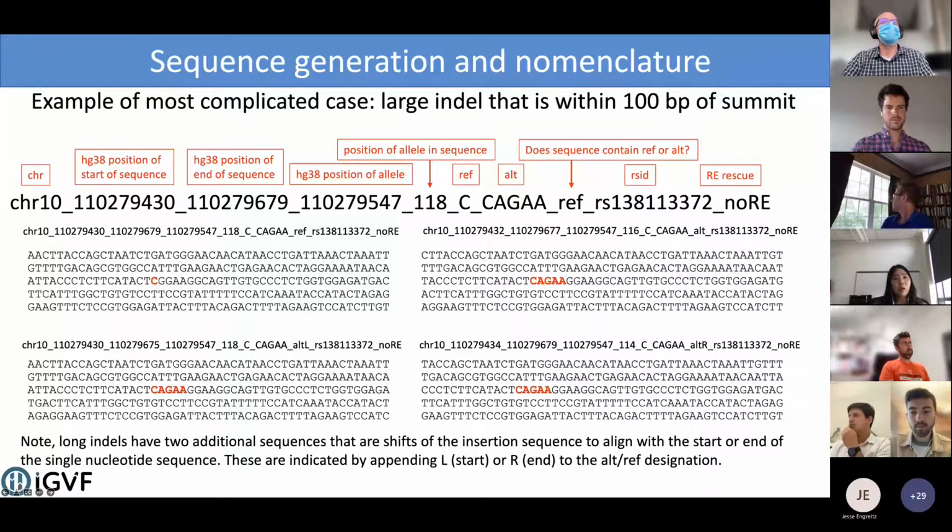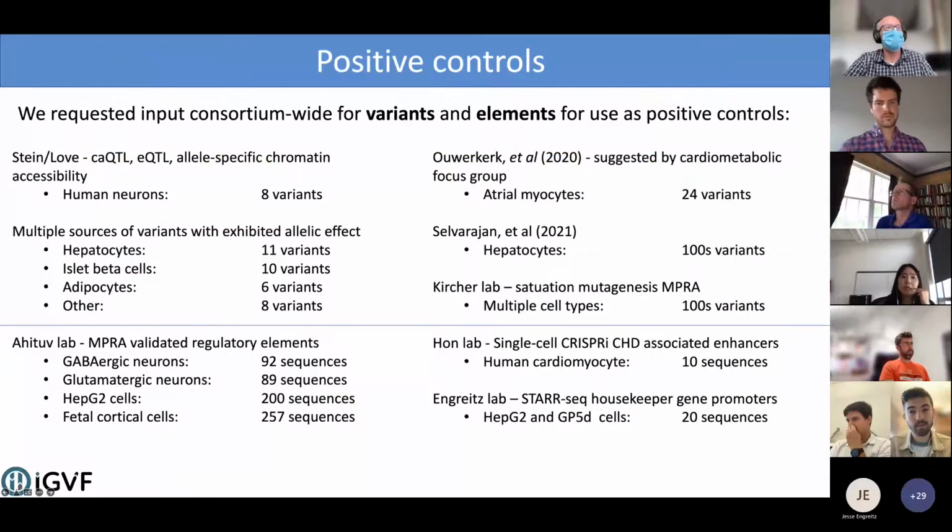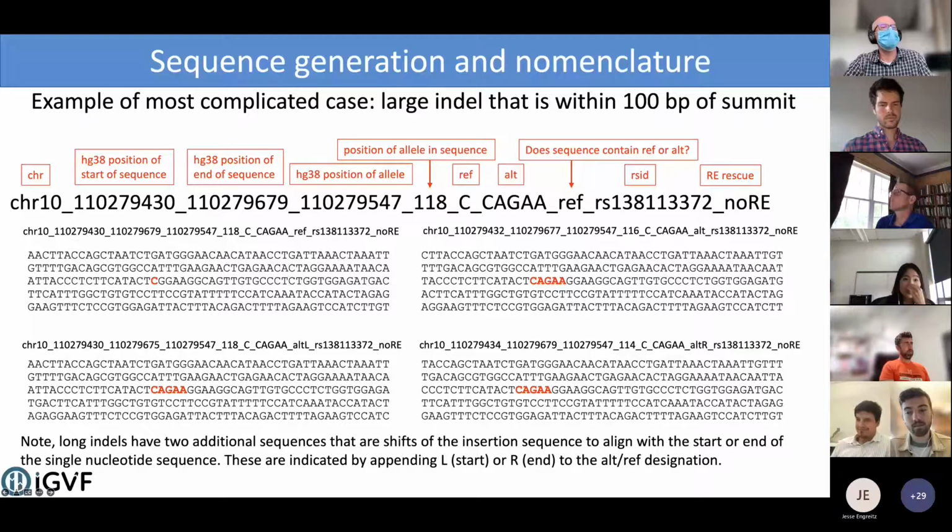So the first one, this is a 4 base pair insertion, right, AGAA, right, and so the ref should be intuitive based on the naming scheme. And so the first sequence we have is we're doing the insertion and we're centering this basically where the ref allele was. And then the additional 2 sequences we're adding is, so we're going to basically left justify the insertion sequence to where the C is. And so in doing so, I can't click on this without advancing, sorry. So everything upstream of this C here should match everything upstream of this. So to the left, the exact same sequence should persist.